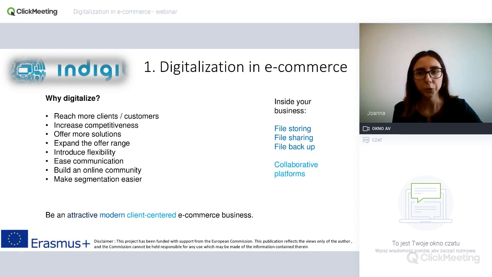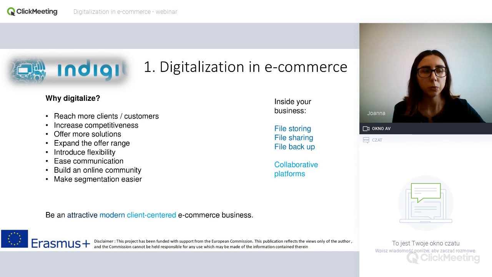But not only, digital solutions also ease communication with your customers, and with the use of various tools, this will impact building an online community and make segmentation easier. What does this mean? Digitalization also helps in market segmentation. Therefore, you will observe that different markets prefer some digital tools over others. Therefore, you will be able to adjust these tools based on your target audience and the market you will be delivering to, because your e-commerce business should be client-centered. So you should put all your efforts in your business activity in order to attract your clients, and therefore you will be an attractive, modern, client-centered e-commerce business.